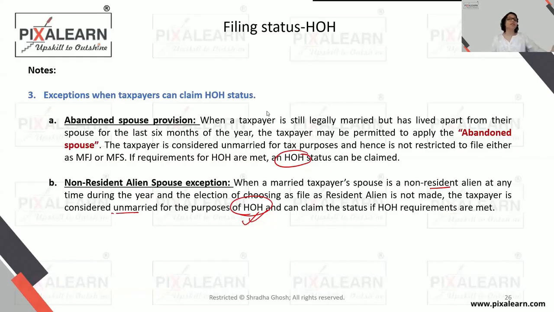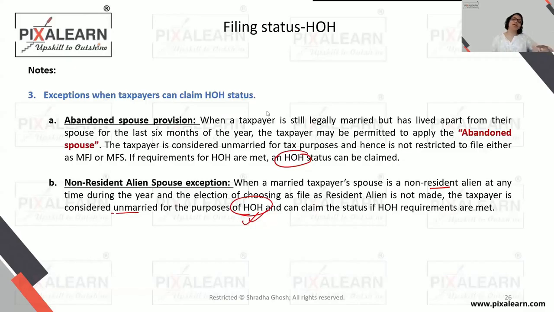If you're married but living separately during the last 6 months of the tax year, then again you can claim a married filing jointly status if the two spouses wish to do so. Qualifying surviving spouse is never applicable in the year of death, only for 2 years post the year of death. In the year of death, you will still file as a married filing jointly couple if you've not remarried. But 2 years after the year of death, if you have a dependent child whom you're supporting and for whom you're providing the principal place of residence for the entire tax year, you can claim the qualifying surviving spouse status and use the married filing jointly rates that are applicable.